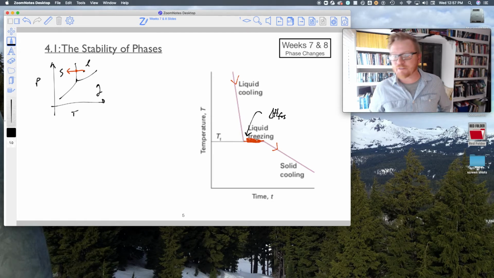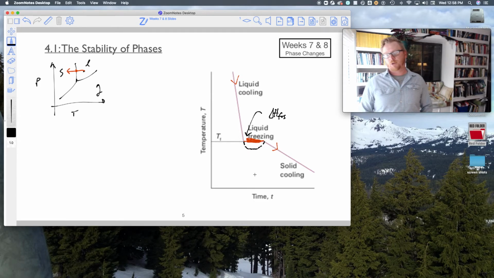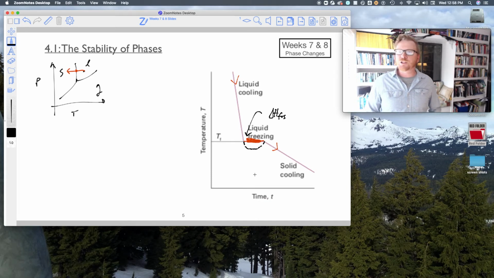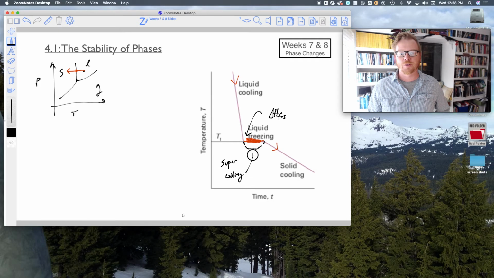Now, of course, there's caveats to that. Many of you, I know, are aware of what's called supercooling. And so if we were to observe supercooling, we would actually see a tiny region where the temperature of the liquid drops and then rebounds, okay? And there's usually a specific set of conditions that you have to have to observe supercooling, okay? And I'm not going to go into that in too great a detail right now.